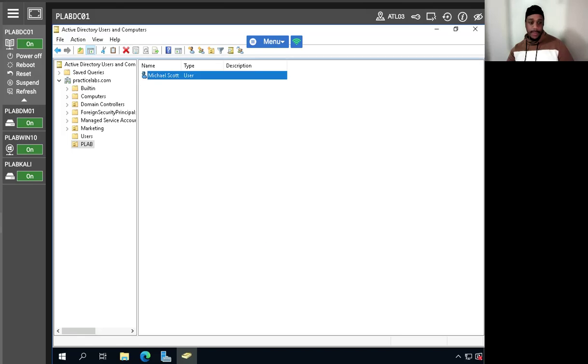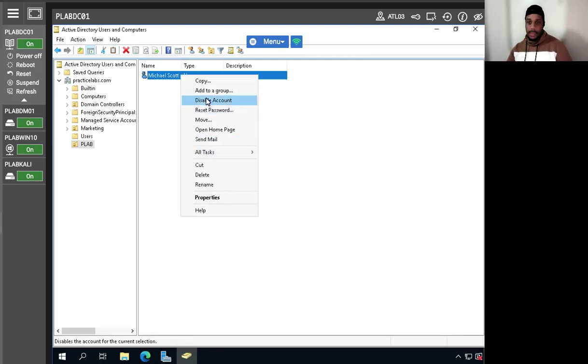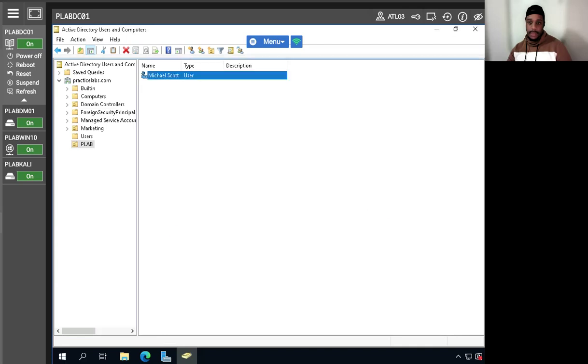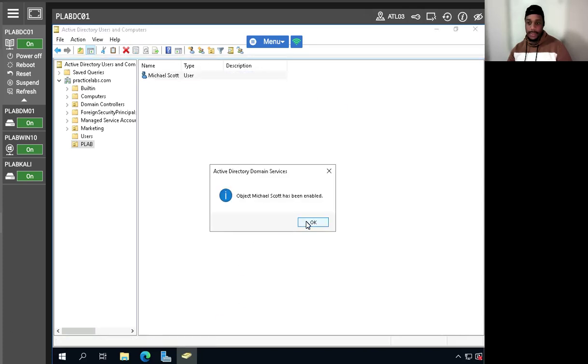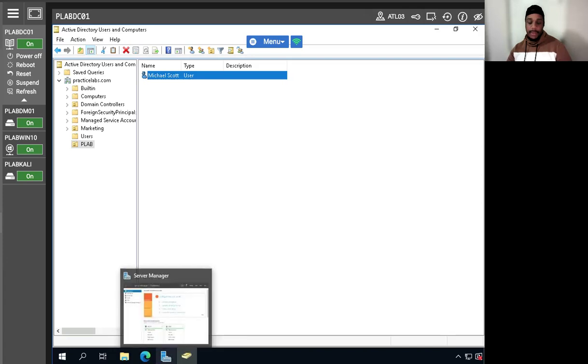The password has been changed, and it stated that for us in a dialog box. Now we actually want to disable the account. The account has been disabled, with the message displayed for us, but we can also re-enable the account, which is done here. And we can only do all of these actions because we are the administrator for this particular server.